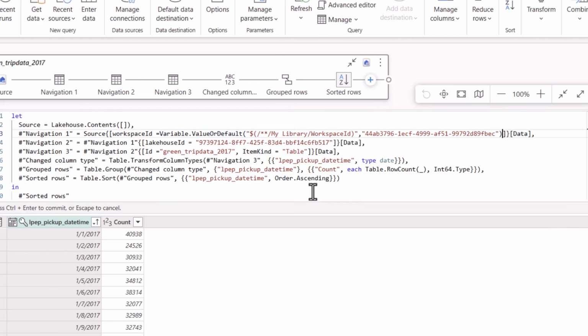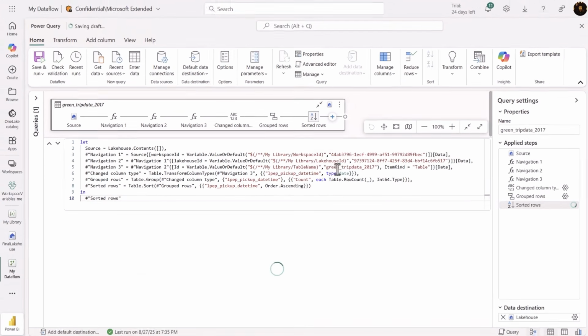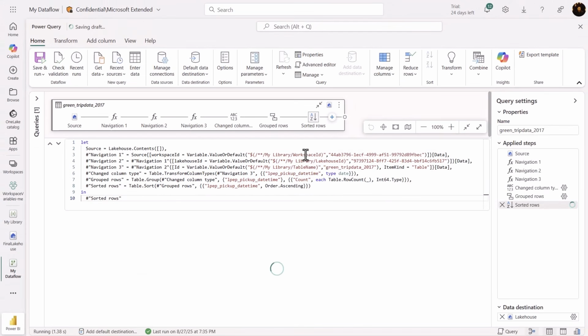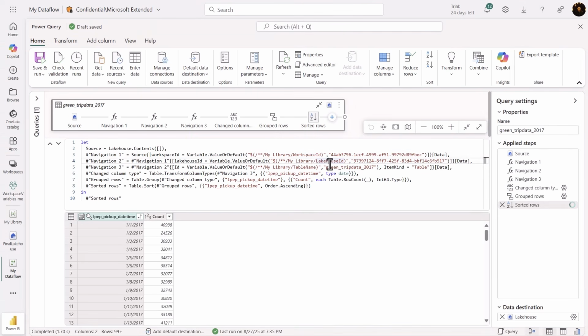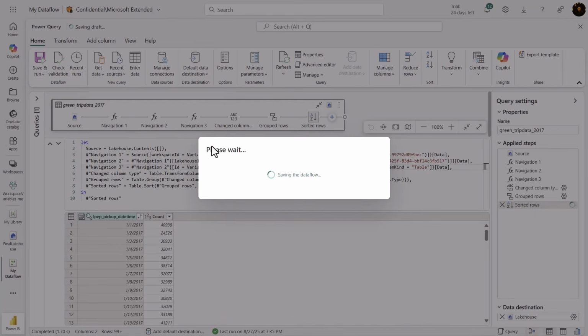Now, I can change this and click enter, and it's still going to work. I'm going to be able to see everything that's simply working here. It's using the default to render everything. I can also change everything and make sure that I have all the references to the variables that I have. So I have the workspace ID, I have the lakehouse ID, and I have the table name. I'm going to go ahead and click save and run so I can save this data flow, invoke it with the correct values, and see how it actually creates the new table.